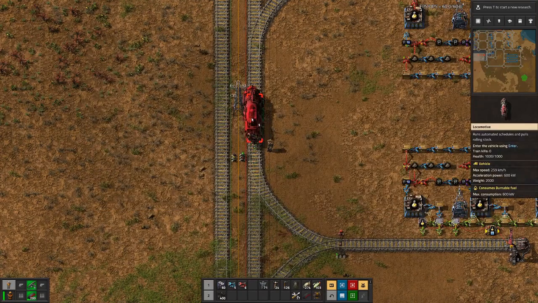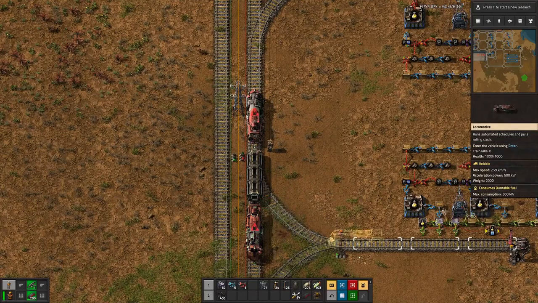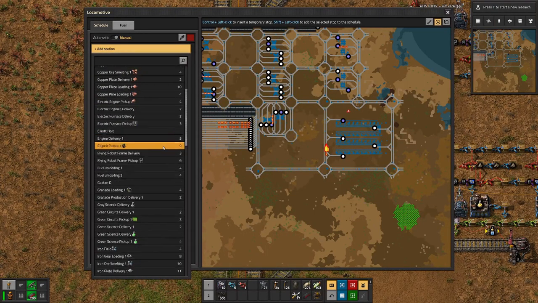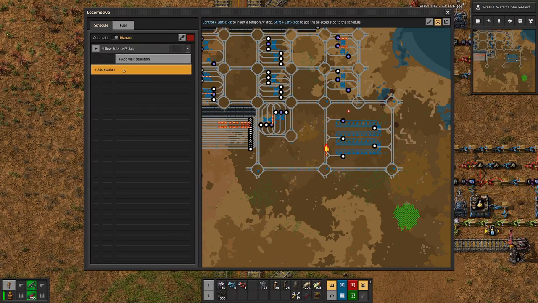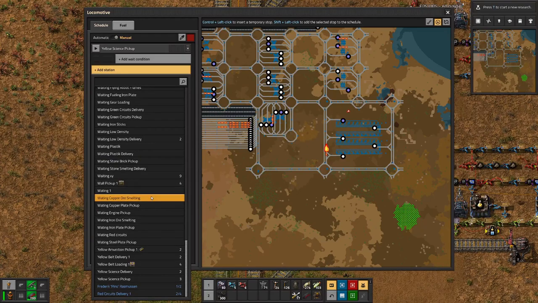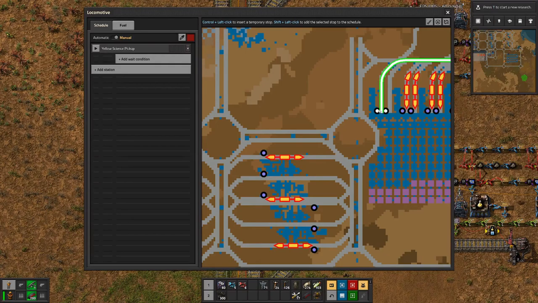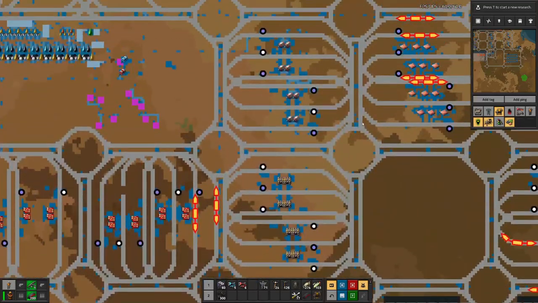And train, wagon, train, fuel, then pick up yellow signs pick up, yellow signs delivery should be one of these. That one is named wrong. That will not do. That will not do.